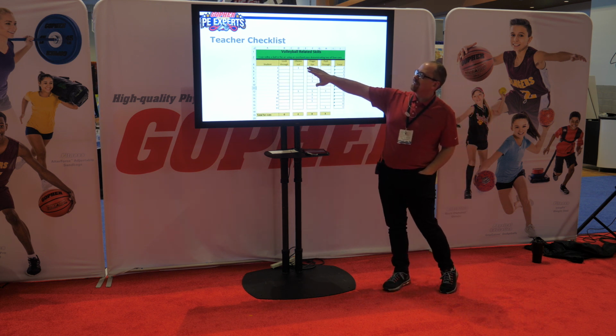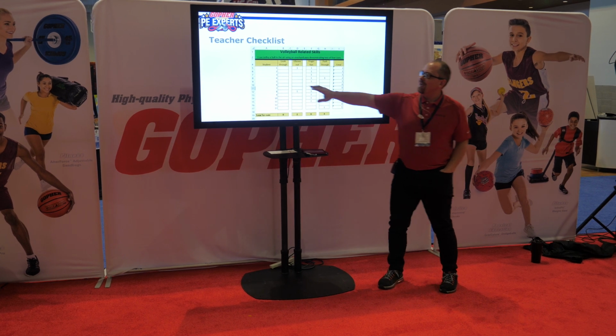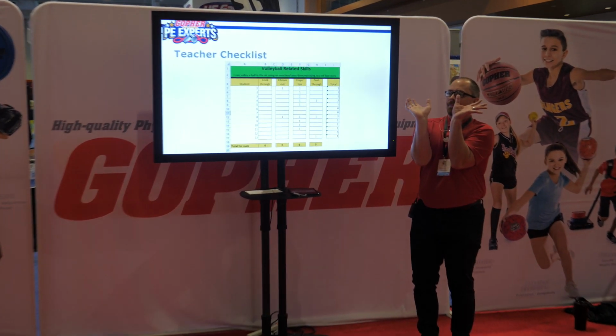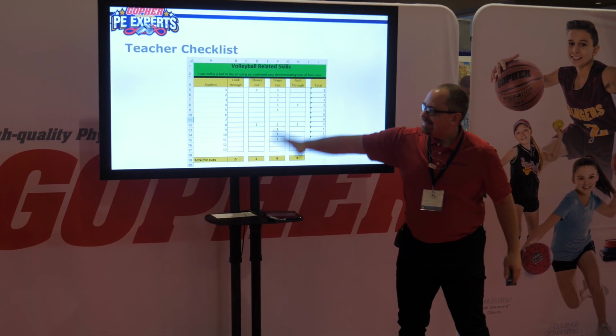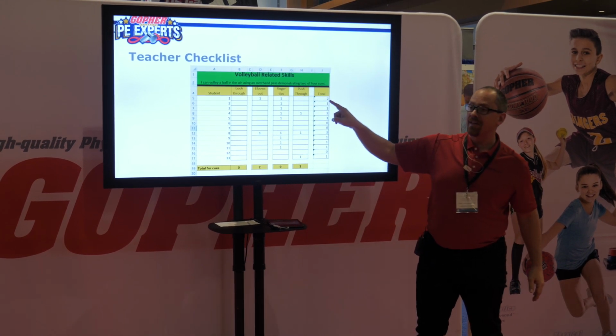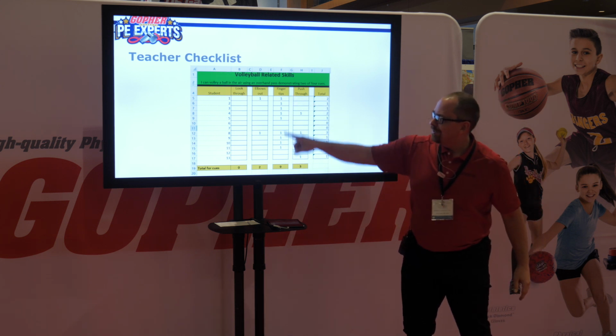So the I can statement says, I can volley a ball in the air using an overhead pass, demonstrating 2 of 4 cues. As a teacher, I watch, and I see this kid's elbows aren't out. They have their elbows in for their set. So you put a mark there. At the end, once you've looked at all students, you can look over here and say, wow, this kid is missing 2 of them. This child's missing 3.